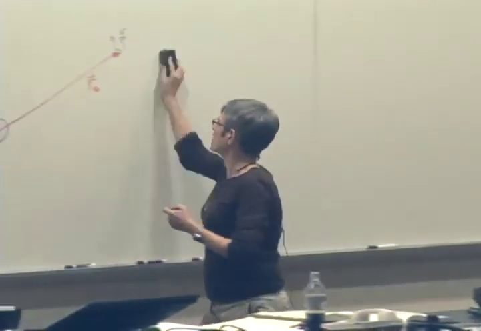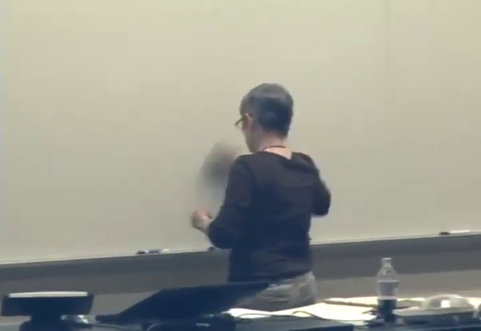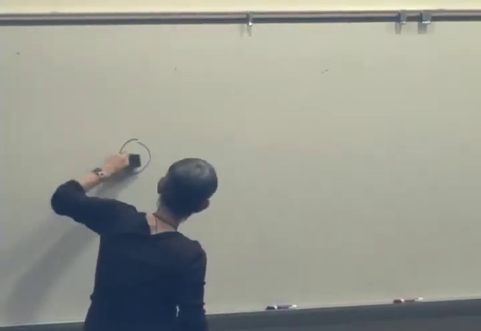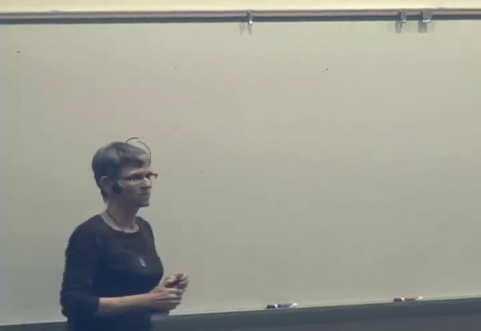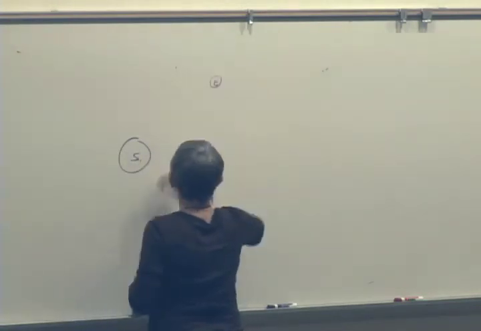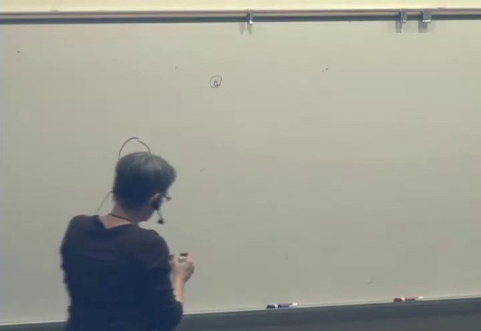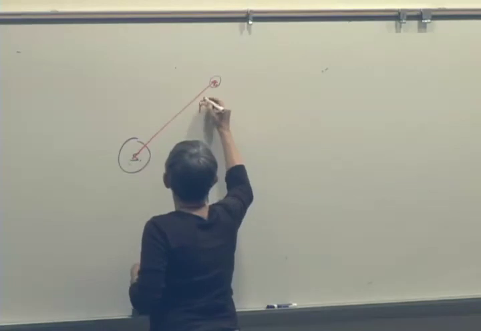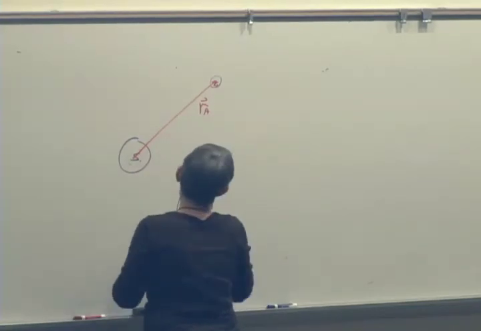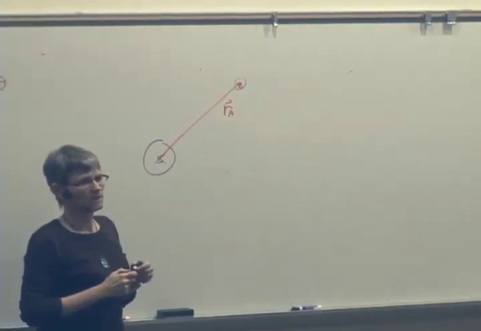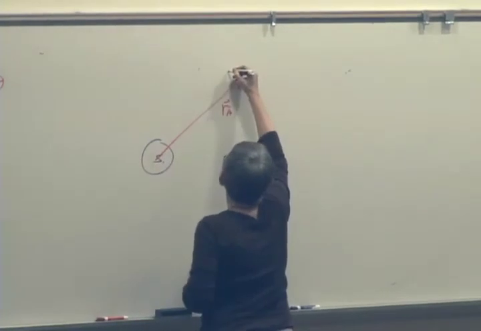But what else do we need to know? Okay, so here's the sun. Where shall we put the Earth? Somewhere, it doesn't matter, right? Here. And so now that's the vector r. How do I draw P? More or less perpendicular, right? Because it's very close to a circular orbit.